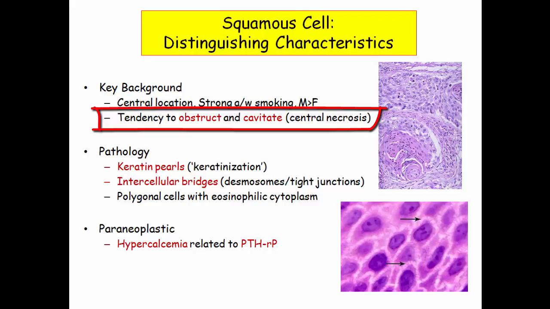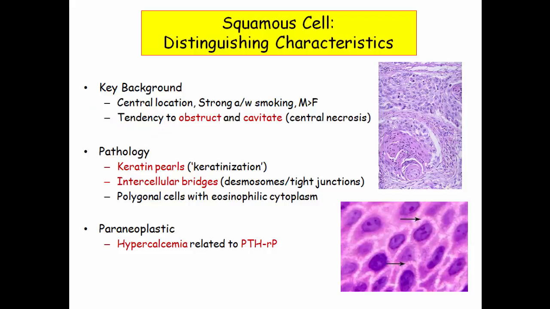It outgrows its blood supply. What happens when you outgrow your blood supply? You necrose. This is manifested as central necrosis. And what is the result of central necrosis? You guessed it, cavitation. Plus, it's written right here on the slide with a big old arrow. I'm too good to you guys. These are both key distinguishing features, as we will review.